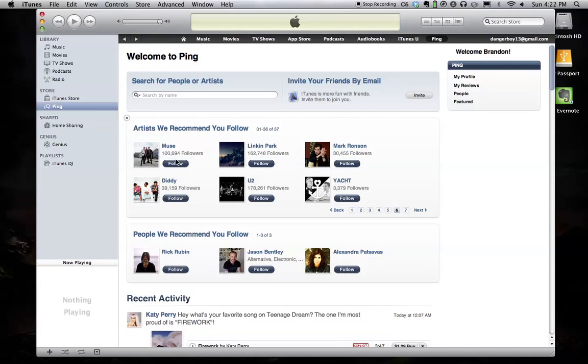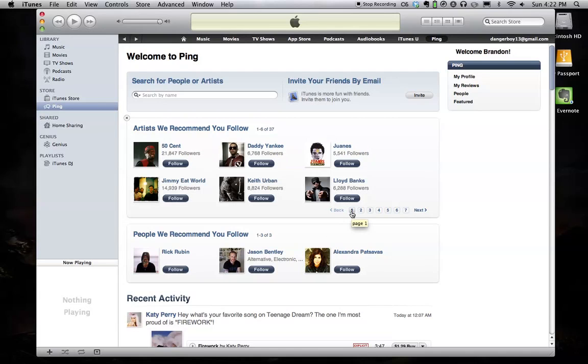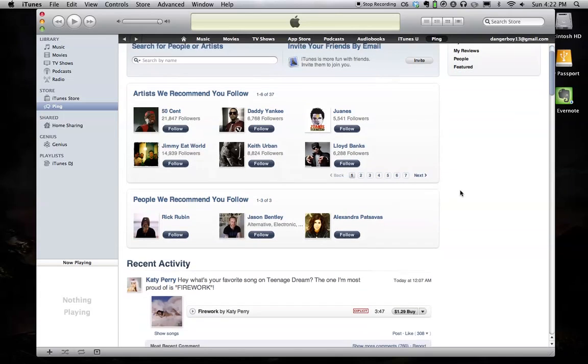The only thing that iTunes has going for it is it's got a large user base already. So people are going to opt into this just to check it out. And that was one of the things they said, 1 million people jumped in and tried Ping the first day or whatever they said it was. Well, of course they did. It's something new. They're going to go in and look at it and see what it is. It doesn't mean they're going to keep using it. I mean, I'm now one of the however many people that have tried this. I'll probably never go in here again. There's no drawing factor that's any different than any other social networking site that's already out there. To me, anyway. I mean, maybe there is something different about it for other people.